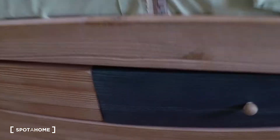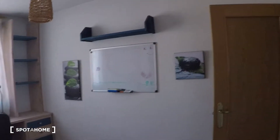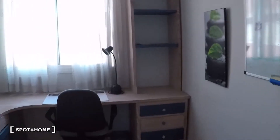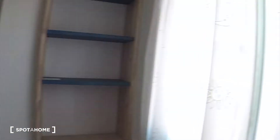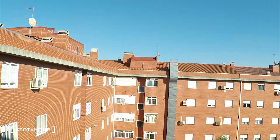You'll spend a lot of time studying here, so you need a comfortable chair and desk — this is super nice. We have some more shelving and a single bed, plus another pull-out bed underneath that you can use if you have a visitor, but the bedroom will be rented to only one person. We have more drawers and here is the wardrobe — you can hang your clothes and there are drawers down below. There's also more bookshelving on this side — it's perfect for a student. The view from here is to the swimming pool, with a double window. We're on the fourth floor so a lot of light comes in.